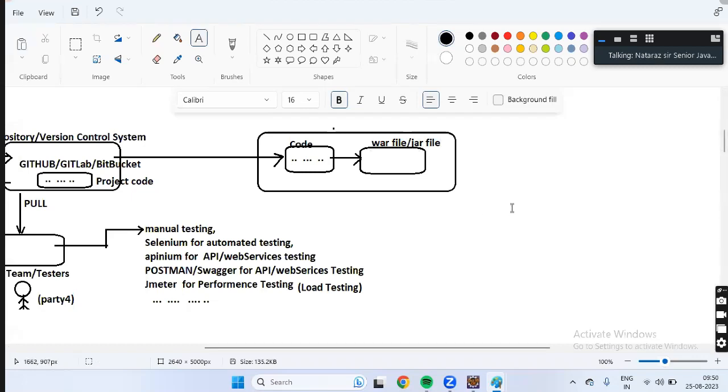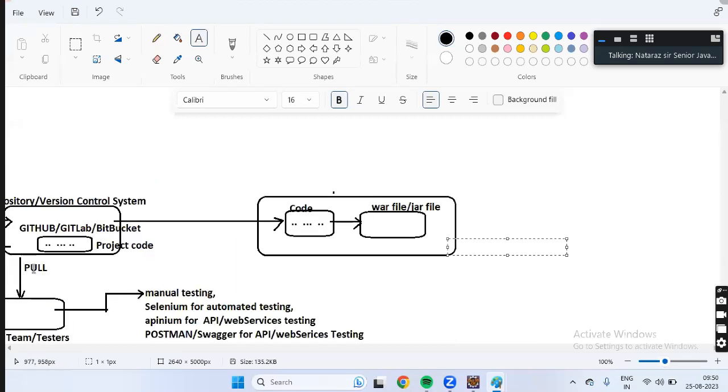Here is the WAR file or JAR file. Continuously it takes the changes and continuously prepares a WAR file or JAR file having those changes.